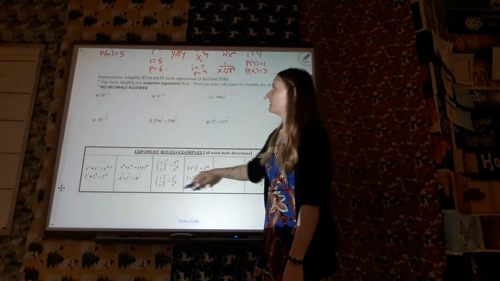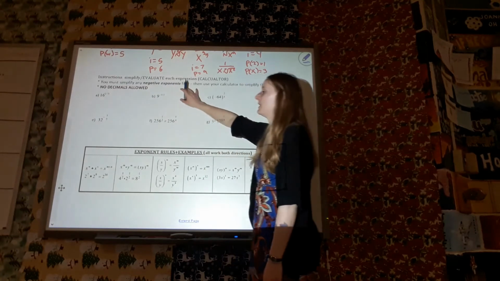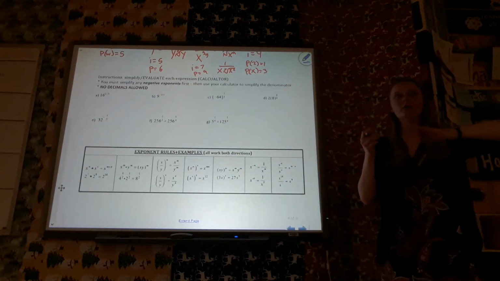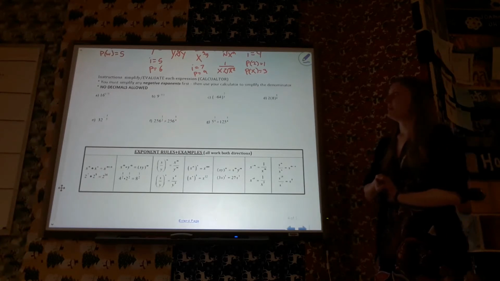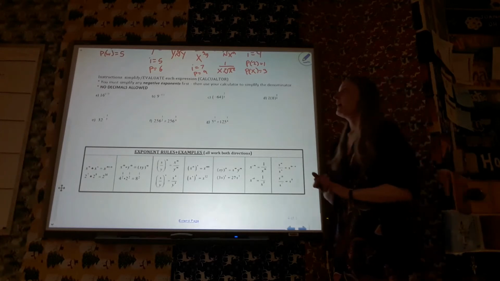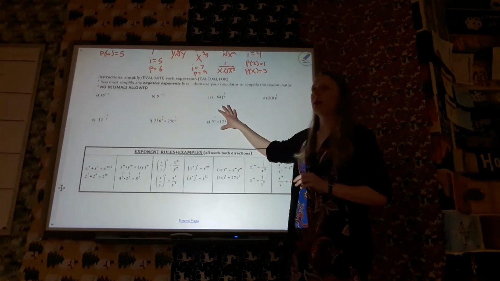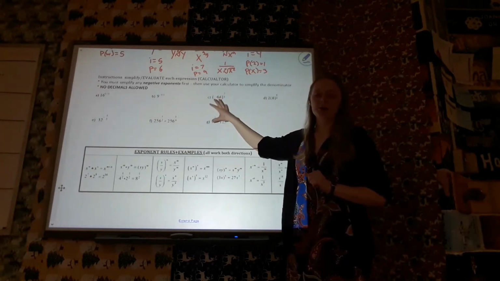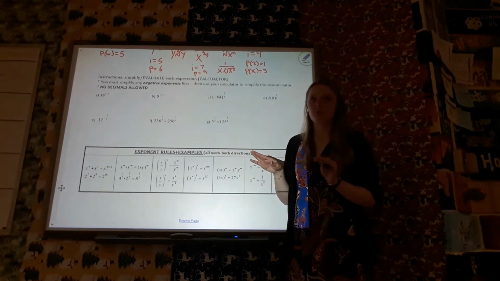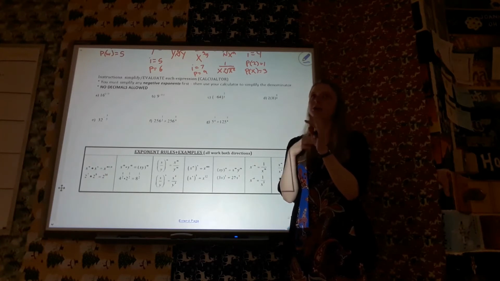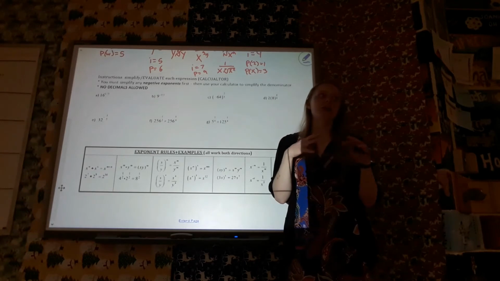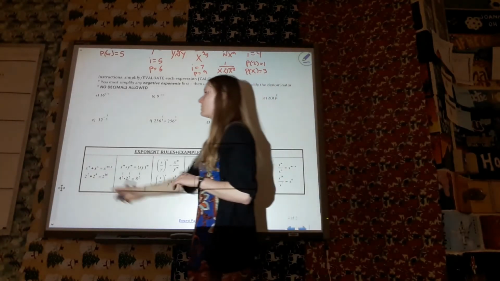So a couple of things to pay attention to. You must simplify any negative exponents first. So if you see that there's a negative exponent, remember that trick. You have to put it underneath a 1. Always do that first. And then you can use your calculator to simplify anything that's in the denominator or numerator. And whenever I ask you to evaluate a radical or an exponent that's a fraction, no decimals. You have to leave it as a fraction if it was a fraction, or a radical if it's a radical. None of these are radicals, but if it's a fraction, you have to leave it that way, no decimals. Okay?